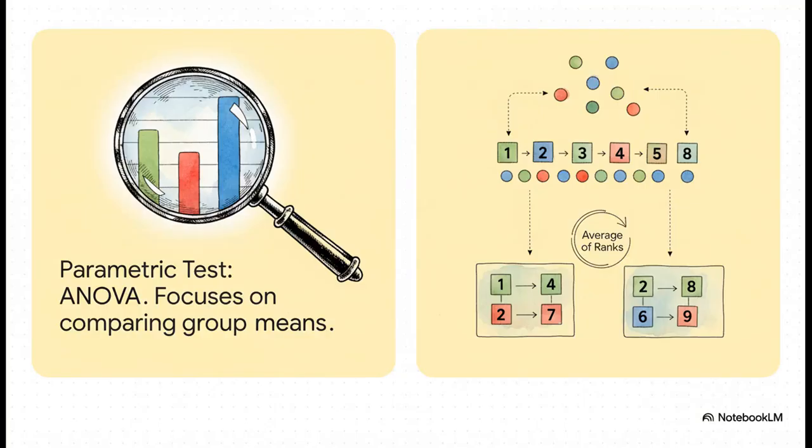If the standard ANOVA test isn't right for your data, you can use something called a non-parametric alternative. The most common one is the Kruskal Wallis test. And what it does is pretty clever. Instead of looking at the actual pounds lost, it just ranks everybody from the person who lost the least to the person who lost the most. And then it compares the average rank of each diet group. It's a really solid way to ask the same basic question when your data's a little wild.